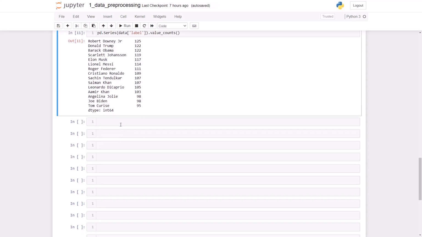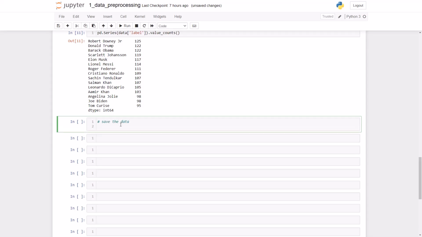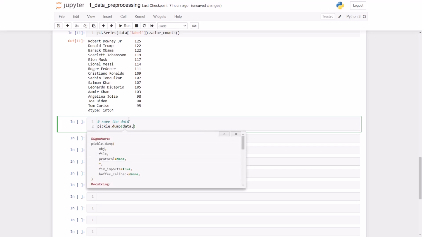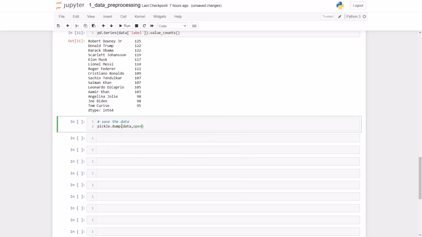The next step is to save the data into pickle file format, which is used in machine learning to train the model. So pickle.dump, provide the object you want to save, which is data, and the file name you want to save is open data underscore face underscore features dot pickle.